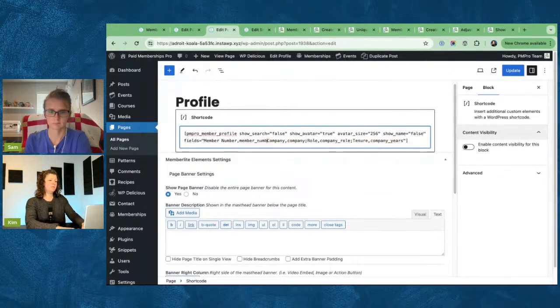Member number. We also have a block version of this shortcode. So if you're using the WordPress block editor and you prefer to use the profile shortcode version, you can also do the same things with fields. It's a little easier to work with. Or if you're using another page builder like Elementor or Divi, you would stick with this shortcode version. So to show member number on our directory, I edited the fields attribute, and I added in this very specific format: the label for that field and then the meta key that's used to identify that value.